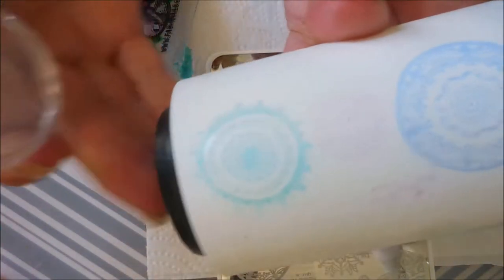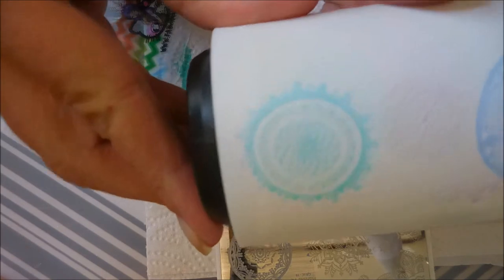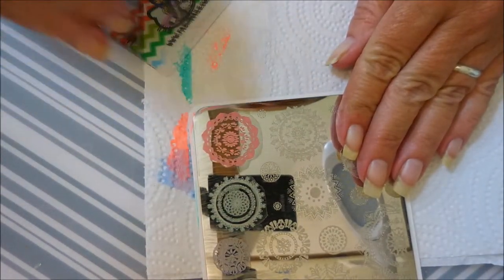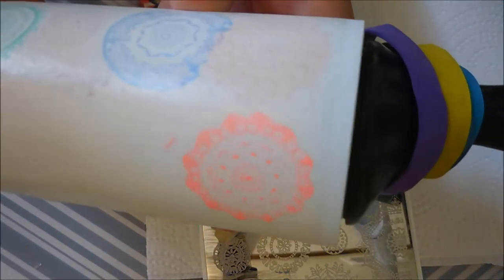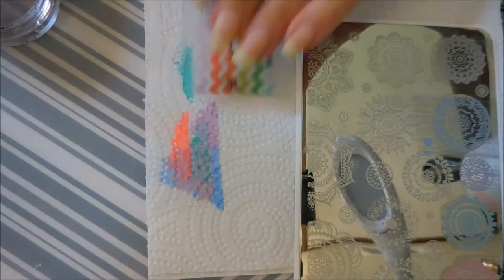Here we go with the green one. Oh, I didn't even tell you the name of that one. It was Tropical. I like how it turned out. Very pretty. Okay, and the last one I'm going to be able to do is Bikini. It's just such a wild color. Not fall appropriate at all, but I'd wear it in fall. And here we go. That stamped very nicely. Okay, so that's it for that collection, because the last one does not stamp because it's a glitter.